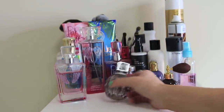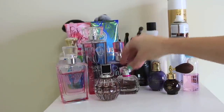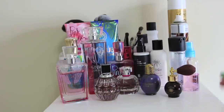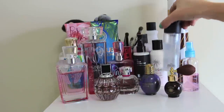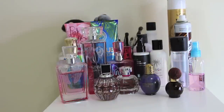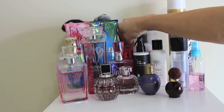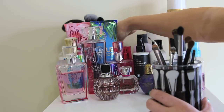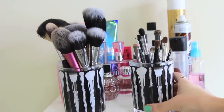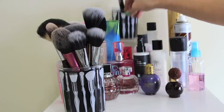What I keep on top of this is just perfumes: I have Jimmy Choo, Victoria's Secret Angel, Pink Chiffon, Express, Wonderstruck. I have this Physicians Formula Bronze Booster. I keep some sprays up here, brush cleaner, my dry shampoo, nail polish remover, hair spray, and lotions from Bath & Body Works. And then in the very back I have these little brush holders that I got from Sonia Kashuk — they just have little brushes on them and these are what I store my extra makeup brushes in.